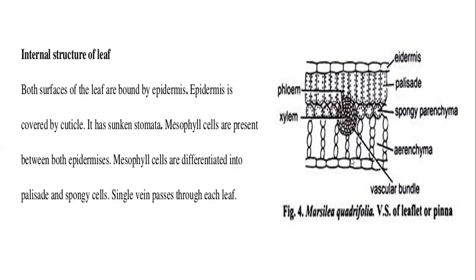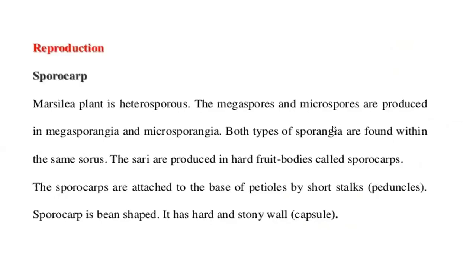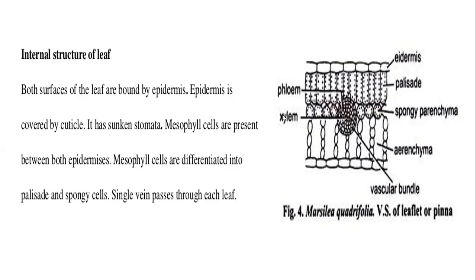Next comes just above the lower epidermal layer. As this leaf is aquatic, even here the mesophyll tissue consists of parenchymatous tissue with linear partition cells. Now in the center, we can see a single vascular bundle with xylem and the phloem. Xylem in the center is surrounded by the phloem tissue. This is about the external morphology and the internal morphology of the Marselia rhizome and leaflet as well as the petiole.